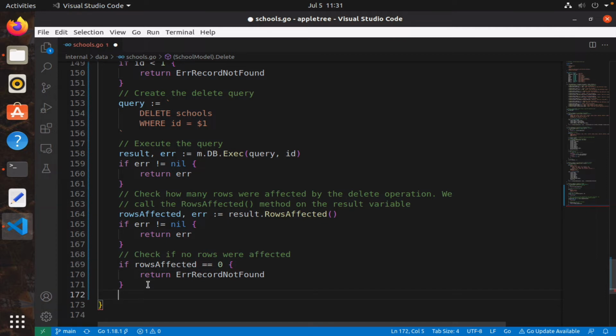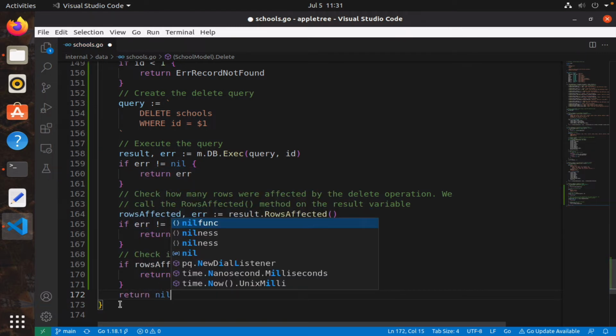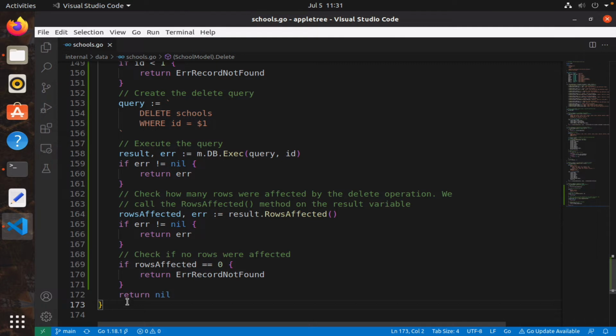Now if all of this passes, we will simply return nil to signify that our deletion was successful. Great.